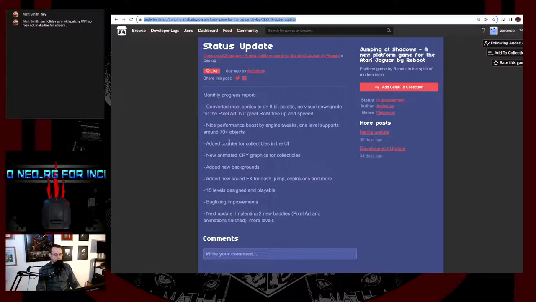And then, yeah, this is just game related stuff here. Looks like they have 15 levels designed and playable. I don't know if that means they're like beta levels, meaning that they've just been cobbled together. We're gonna see how fun these are to play and then revise them as we go along. Not sure what that means. Anyways, it looks like they're going to get some new enemies in and some more animations and more levels done soon. So it seems to be coming along pretty quickly.